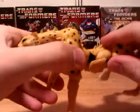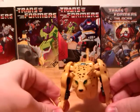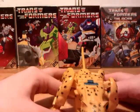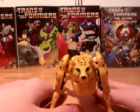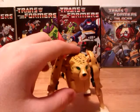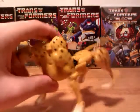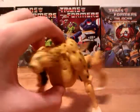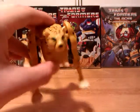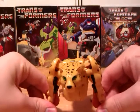I like that mode. I've always liked Cheetor. I grew up around Beast Wars and watched Beast Wars, and I like Cheetor a whole lot. I never got the original toy. I saw the 10th anniversary ones, and I actually want some of those now, but I didn't get those. I don't know why. I just didn't. I should have. I will, eventually. But I saw that, so I was like, hey, cool, a Cheetor, so I'll get it. I had him as a kid. I actually had a Transmetals 2 Cheetor, but I like to have a version of Cheetor.